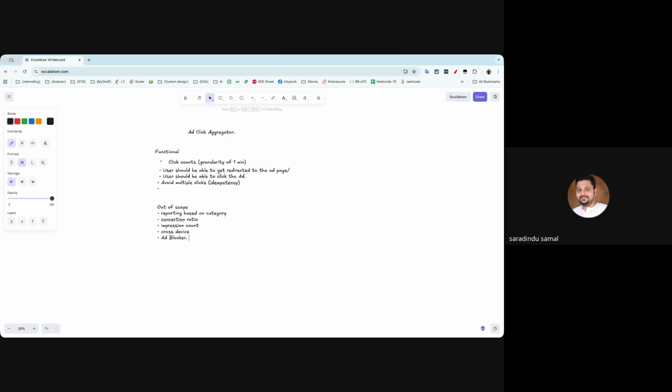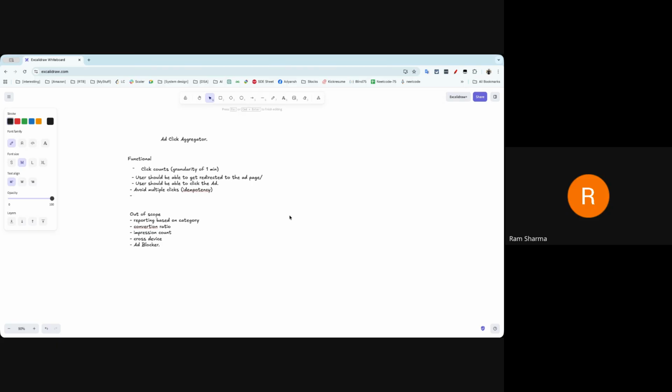Yeah, he said ad blocker, so it won't even let it render. But let's keep this; it's a very tricky case. I feel it will be very difficult on the server side to know. We'll have to apply something, but we'll park this. Probably some other session we can take it up. This was a very good point. Anything else?